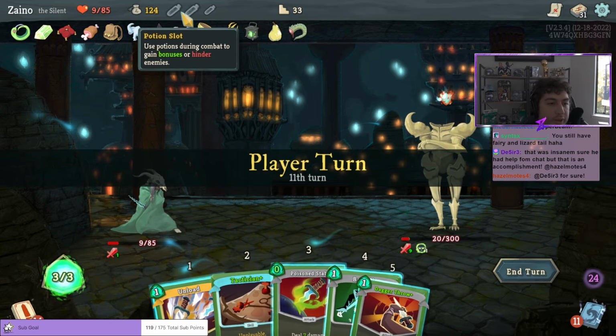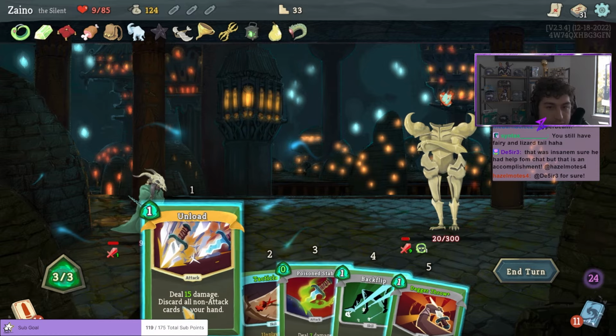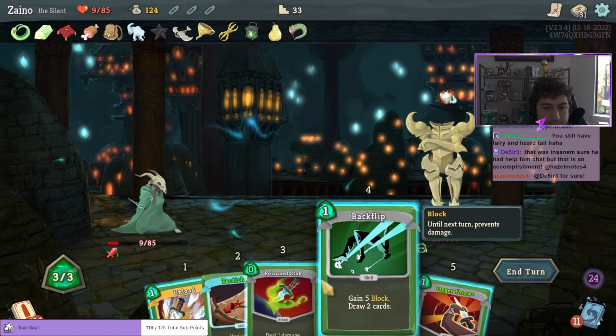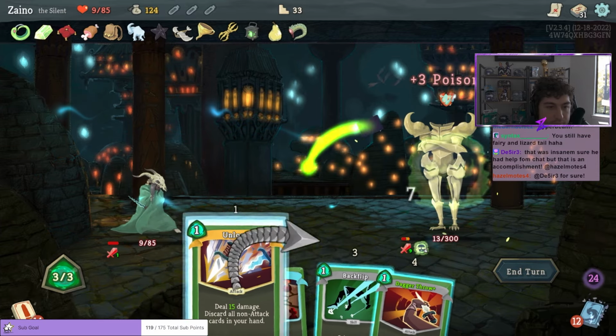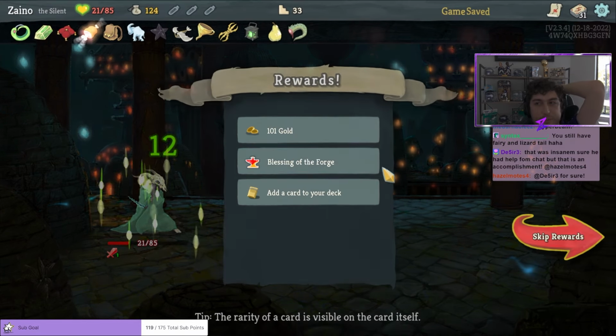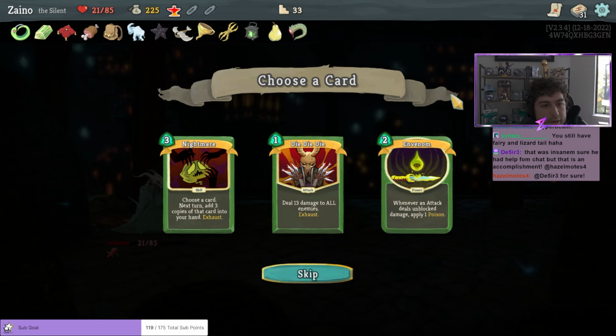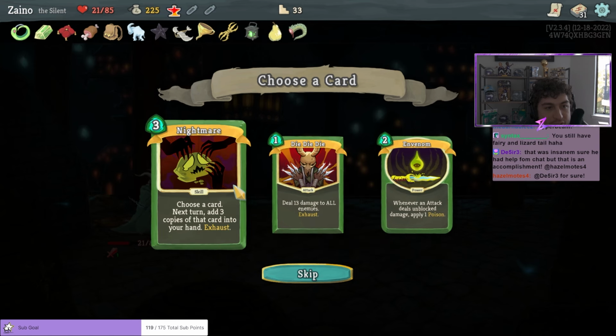Oh, it uses the fairy first. Okay, that's good. That's actually ideal, because I get all my HP back when I go up. Die, die, die. Whenever you attack, deal nightmare. Choose a card. Next turn, add 3 copies of that card in your hand. Exhaust.